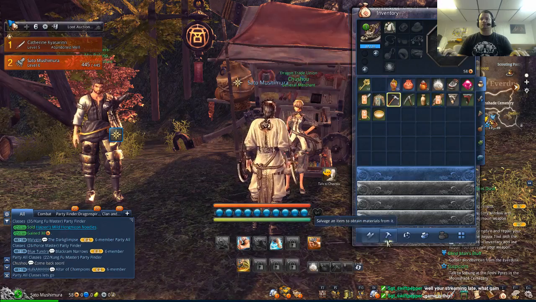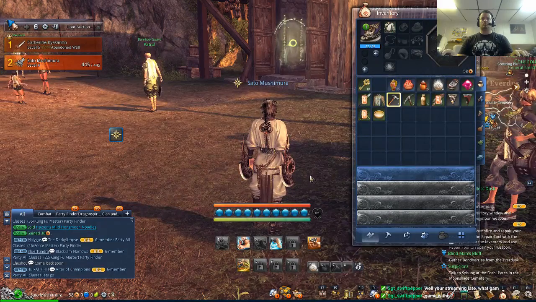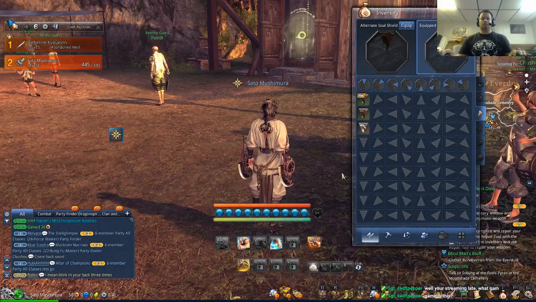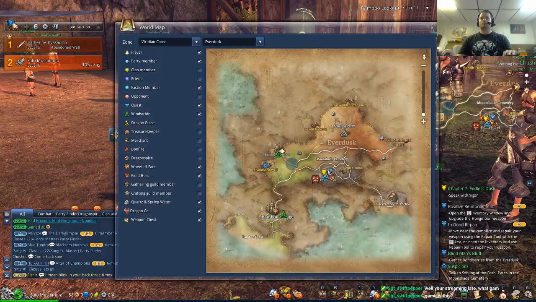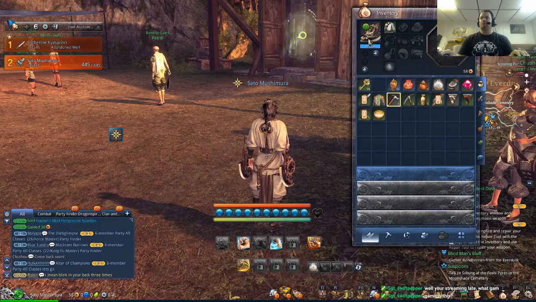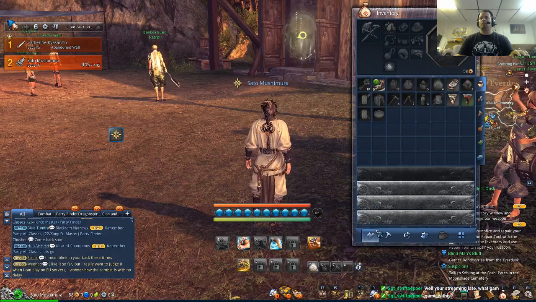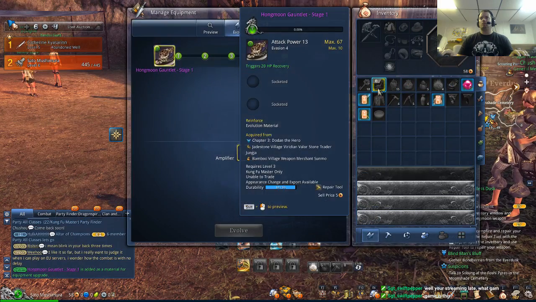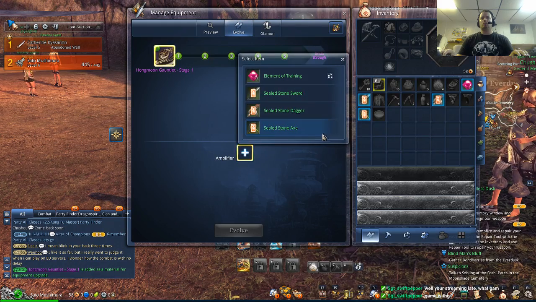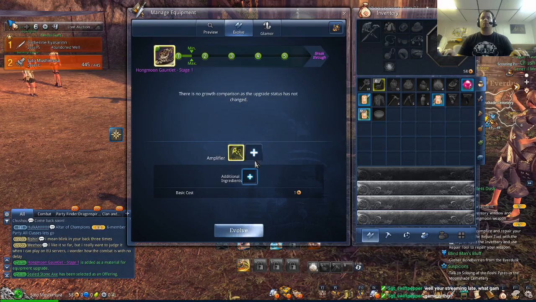enhance that weapon. So you take the weapon off, and you click the bottom left in the inventory, and it turns into an anvil looking icon. You click that, and where it says amplifier, put in your sealed weapons or elements of training, and it'll level it up. Kind of like enchanting in other games, makes it stronger or whatever.